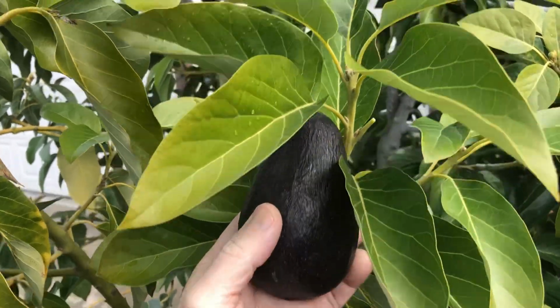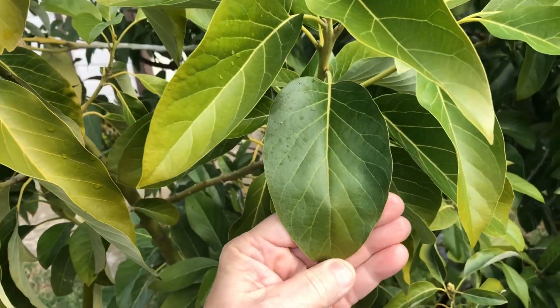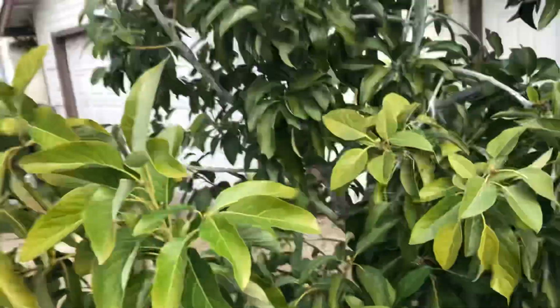But today we're not here to talk about avocado fruit. We're here to talk about avocado leaves. More specifically, using the avocado leaves as a seasoning.